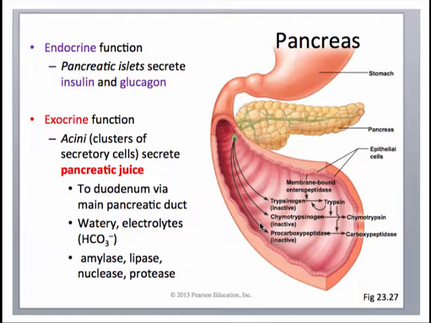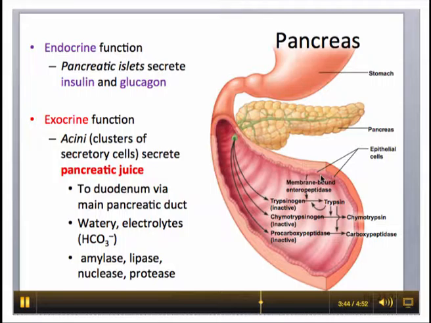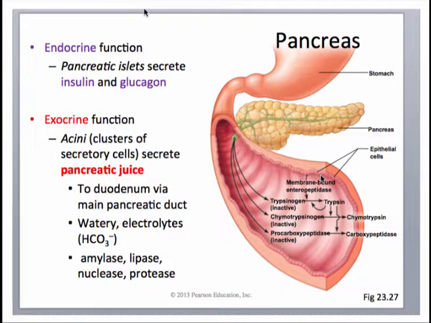Then we have the pancreas. Got a couple slides on the pancreas, so we'll start with this one here. The pancreas has an endocrine function and an exocrine function. Endocrine function, like we looked at in lab tonight, is producing and releasing hormones into the blood. Insulin and glucagon are released in response to changes in blood sugar levels. Whereas the exocrine function means that products are being released not into the bloodstream, but basically onto the epithelial cell surface. The exocrine function is to produce pancreatic juice.